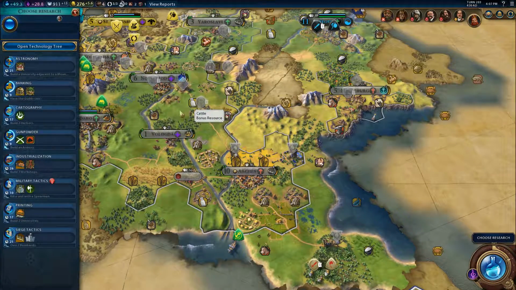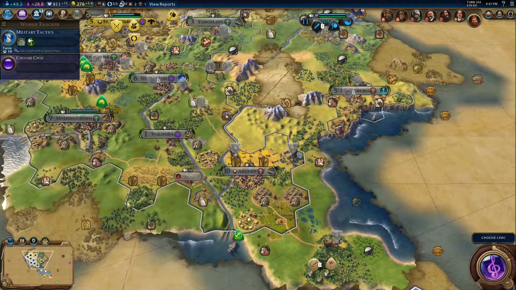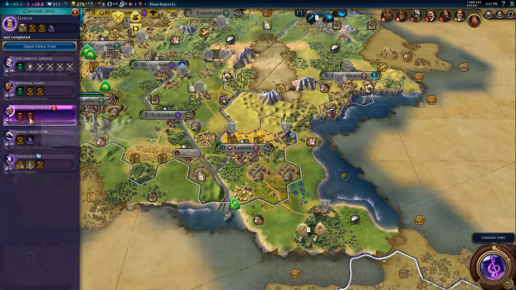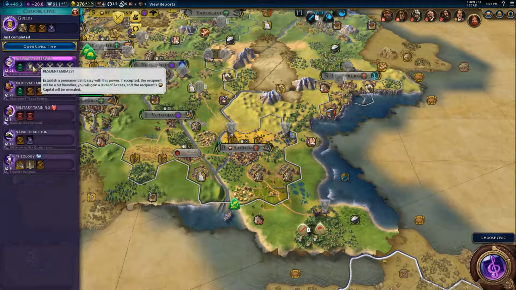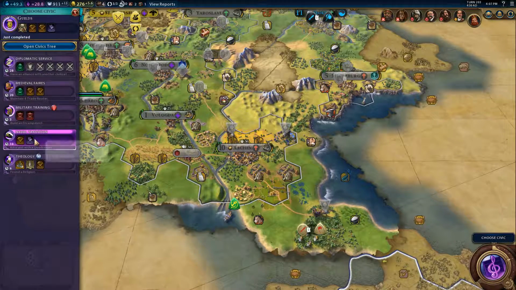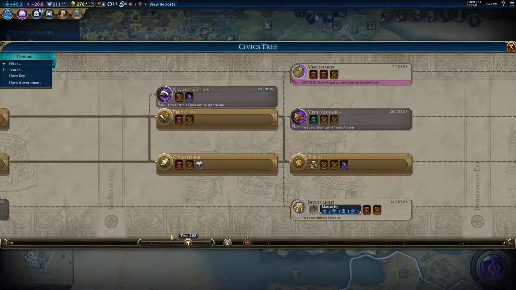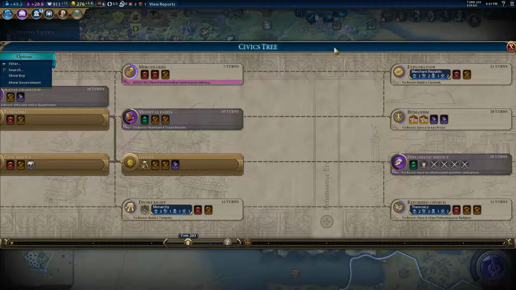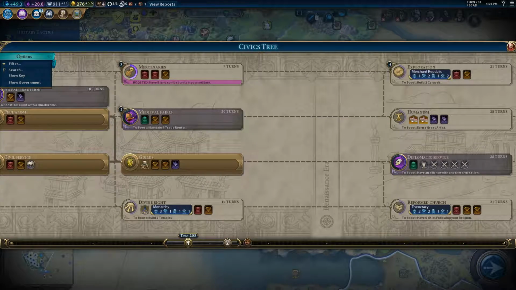We want to research. What do we want to research? Military tactics? Siege tactics. Military tactics. Yeah, military tactics, I think. Military training. Production towards encampment districts. Not really. Diplomatic service gives us lots of different war types. No. Naval tradition. No. So we're going to have to look a little down the line to see what we want. So maybe exploration. We'll get a merchant republic. Discount on gold purchases. Plus 2 trade routes. Do you know what? Yeah, let's go towards that.